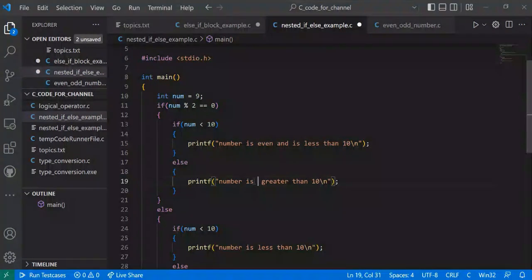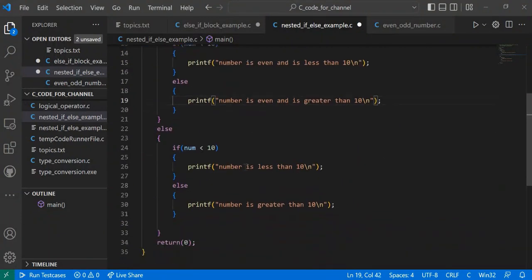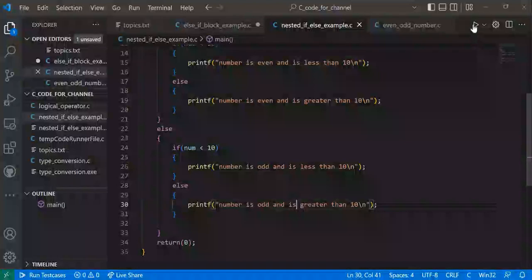Number is even and is greater than 10. Number is odd and is less than 10. Number is odd and is greater than 10. Okay, let's run the code.